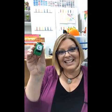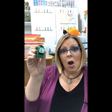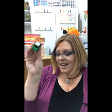Others will still fight. So you might want to have duplicates if you have two students whose names start with M, and those two students cannot understand the concept that they share the same first letter of their name. Then I would get two letter M mats just to avoid that in the very beginning of the year. As the year goes on and they mature and learn and grow, then you can move on. So yeah, cars are awesome. So far we've talked about alphabots, letter builders, and now cars on the little roads. Well, they're not little, but these are a free printable.